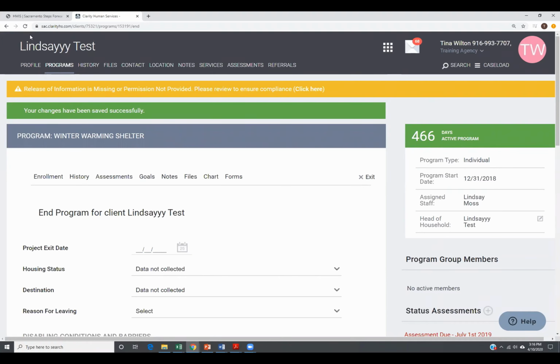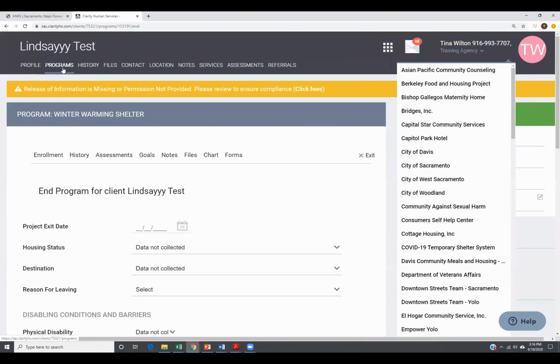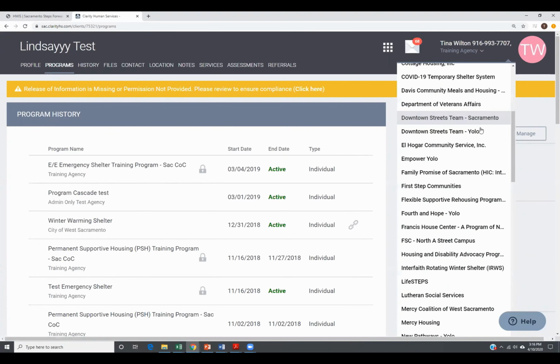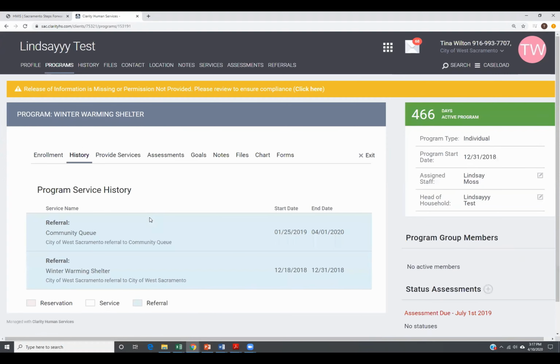And if I hit refresh, and this was in the city of West Sacramento, I need to change my agency. So now I have the ability to provide services.